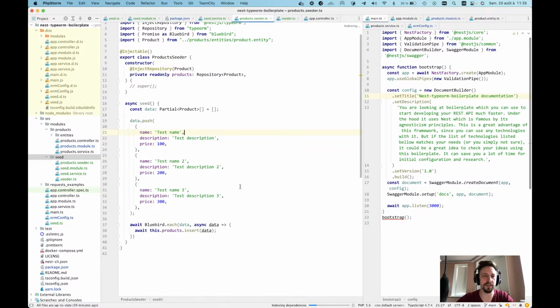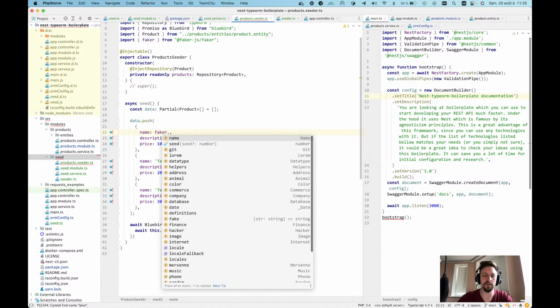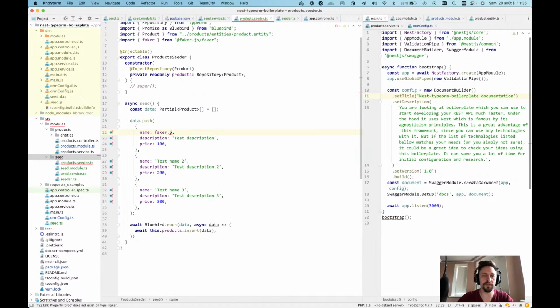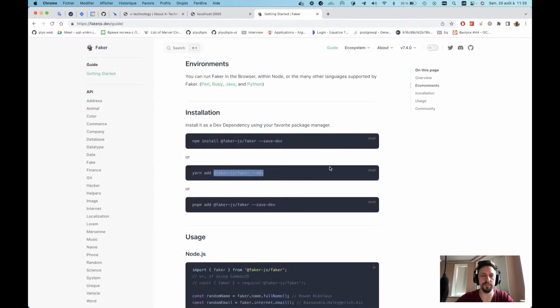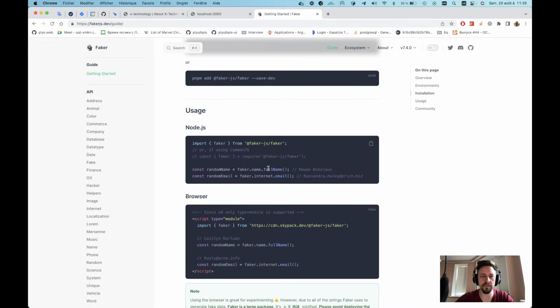And now I guess we can just try it out. Faker? No. Okay. Product? No. Fail. Let's check how we use it. faker from faker.js faker.